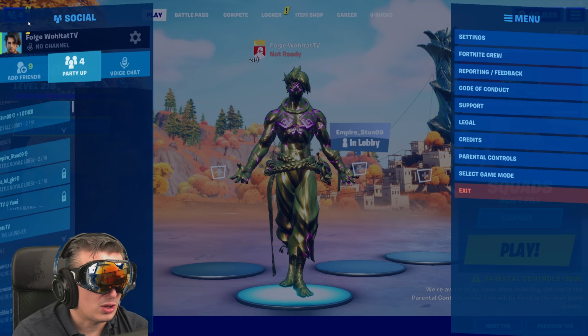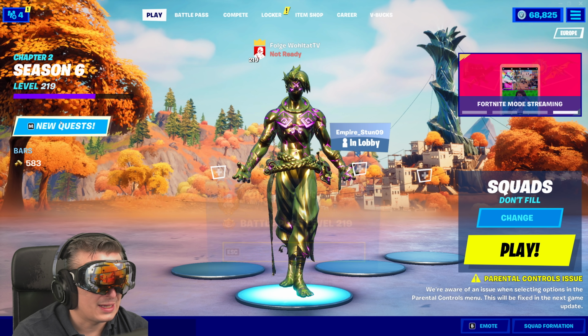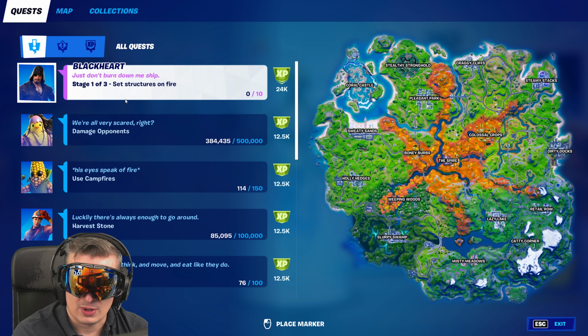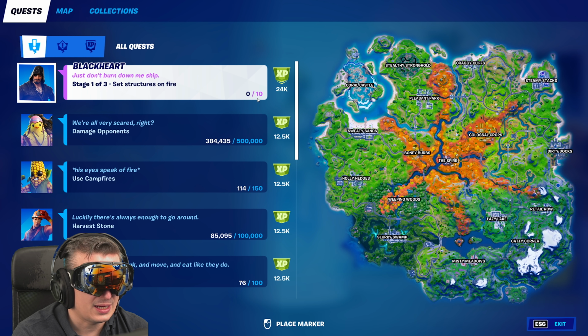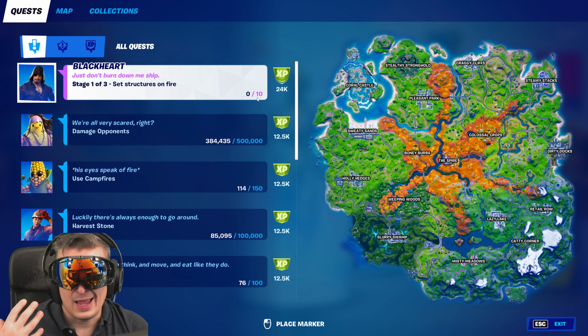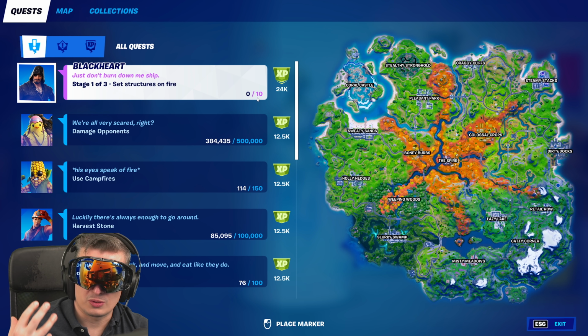Okay guys, so let's talk about what causes this problem and how to fix it. So the issue is the quest is not progressing, right? So we have like 0 out of 10. Maybe you have a number there, like 3 or 4 out of 10, but you keep doing whatever the people show you in the videos and it simply doesn't work. So you don't progress with this challenge.